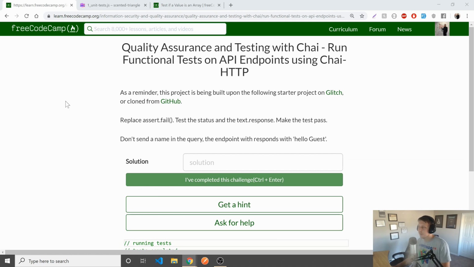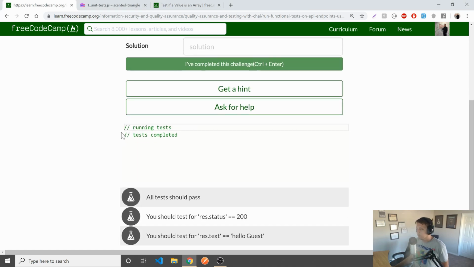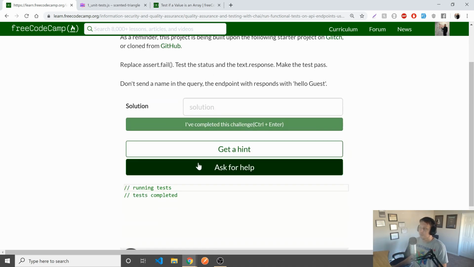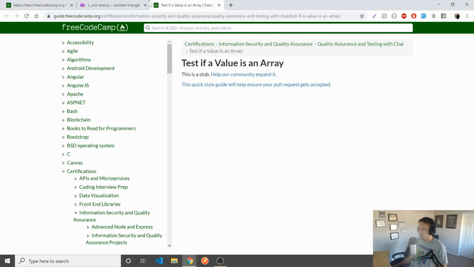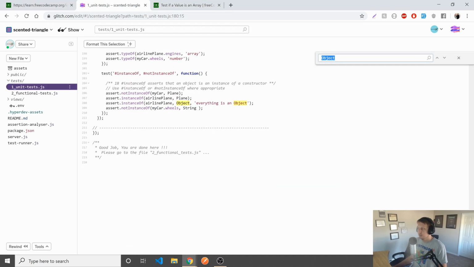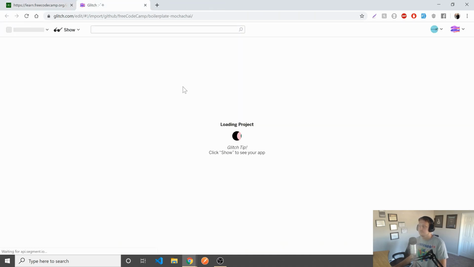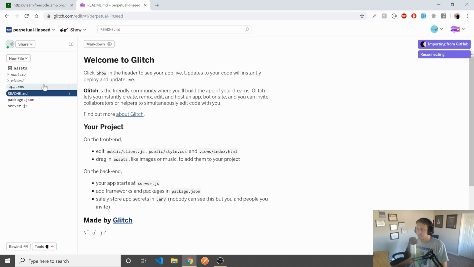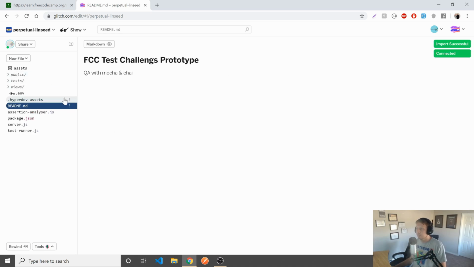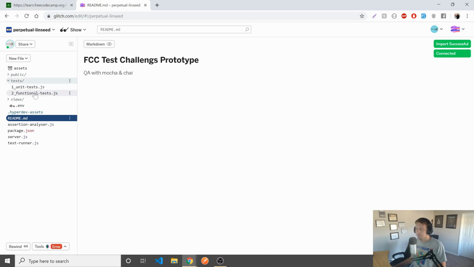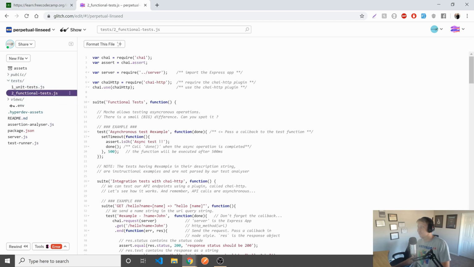Okay, we got a few more now. So what we did so far was essentially really true unit testing, but we're not always going to be doing testing on the logic, which you are, but also, you know, APIs are going to be important as well. So I think we're done with this glitch. And now we're going to open a new one, and we're going to do some examples of how we might test an API. All right, so let's go to, here we go. Let's go to test, and oh, I guess we could have just gone to functional test at that point.